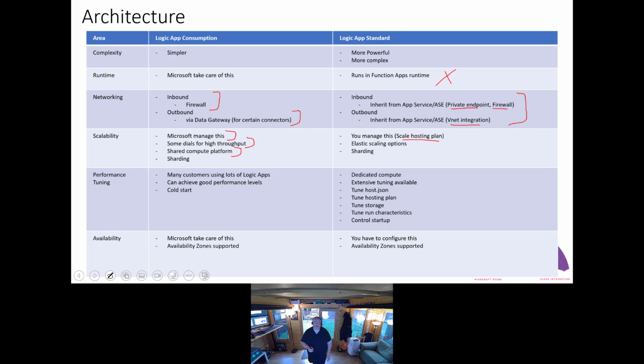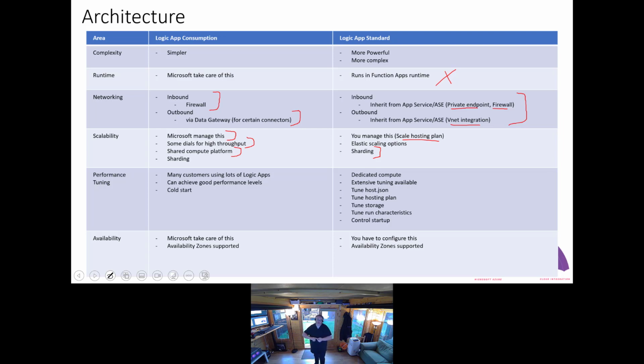Now, sharding's quite interesting with Logic App Standard. I deliberately mentioned it in consumption as a design pattern where you might have multiple logic apps working together to effectively share out your load. Whether you really class that as sharding is up for debate, I guess. But with standard, what's different is you've got a few extra things you can do.